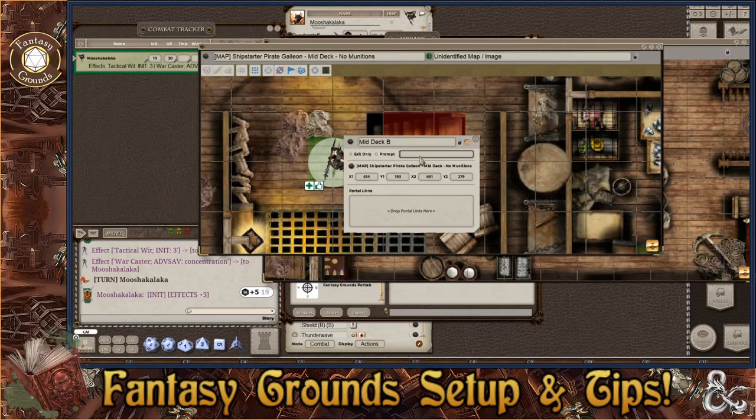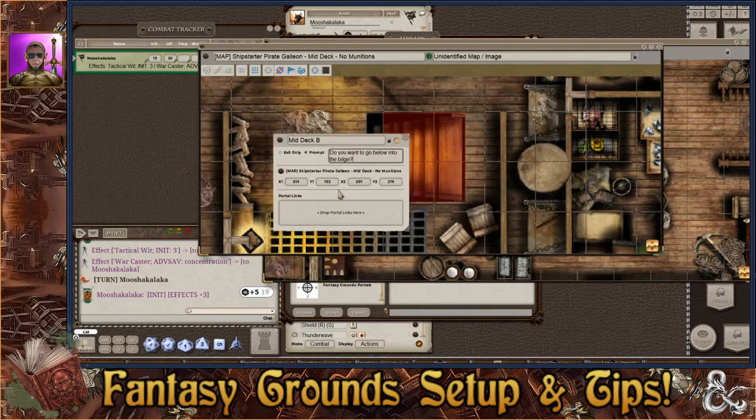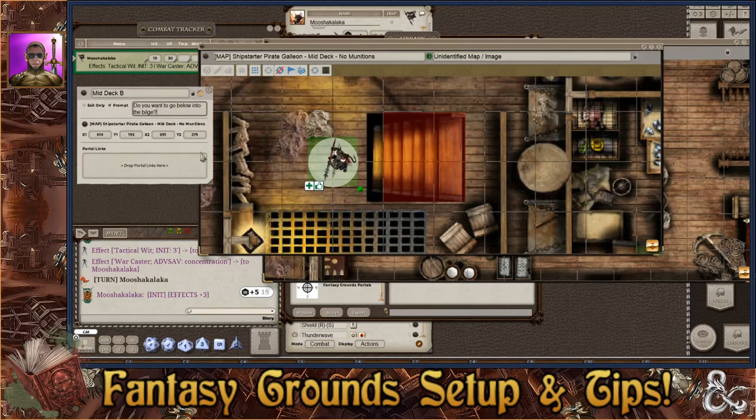This was going to say, do you want to go to the bilge or something like that? Yeah, it says, do you want to go below into the bilge? So that is a prompt so that if someone moves there, they will actually get this message. So I'm going to move that aside.